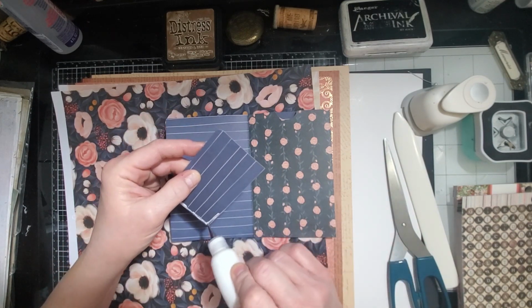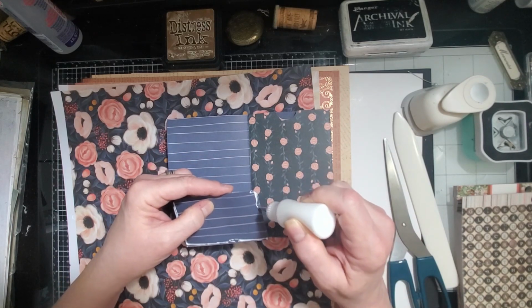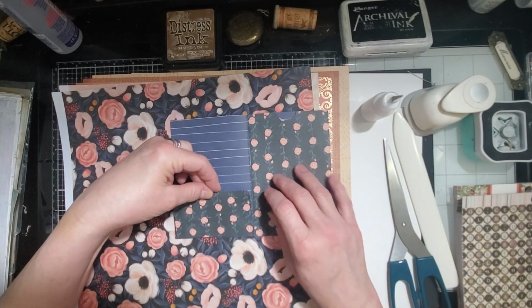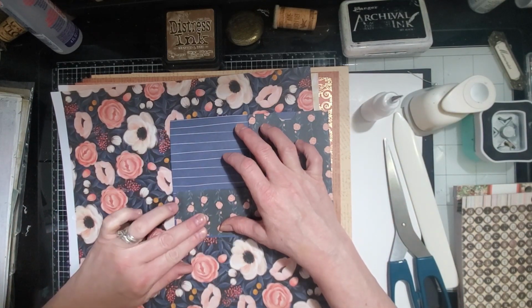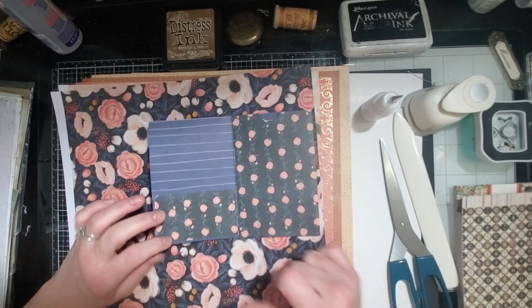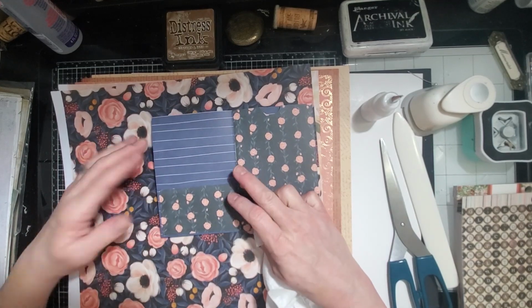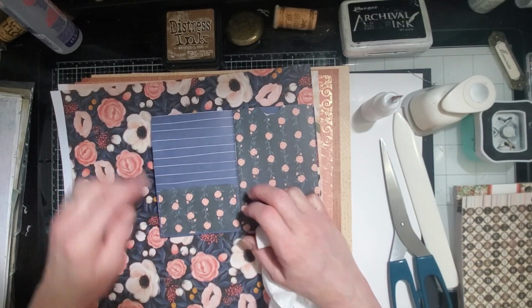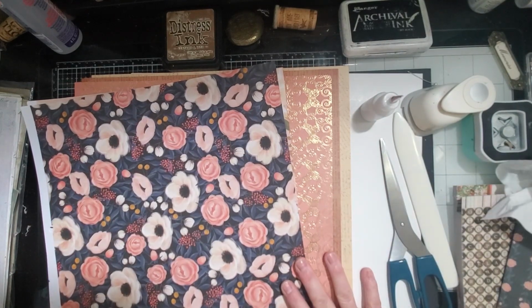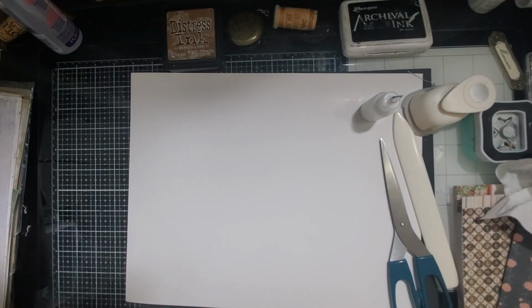Just put a little glue around the edge. So these are really easy, as you can see, and they're customizable too. You can make them how you want. You don't have to do it like I do it. You can also do a little tuck spot over here instead of a pocket. But there we go, there's one. I'm going to move this paper so I'm not gluing on top of it.